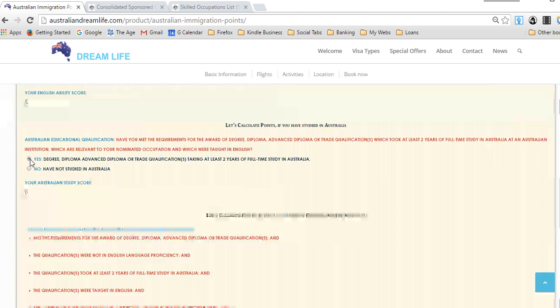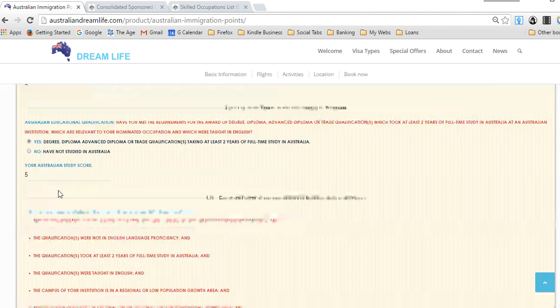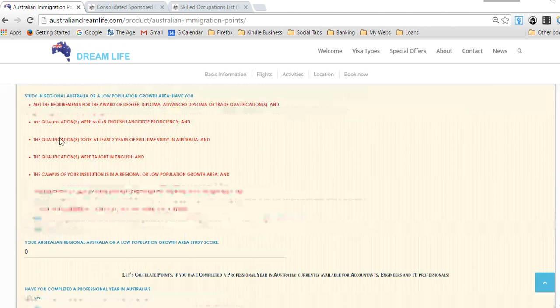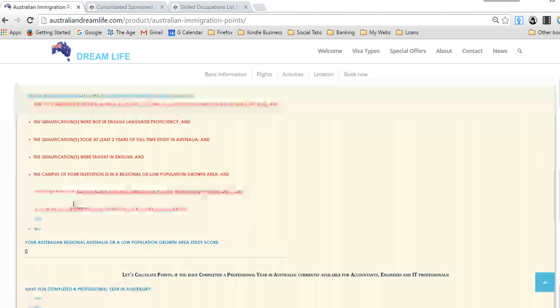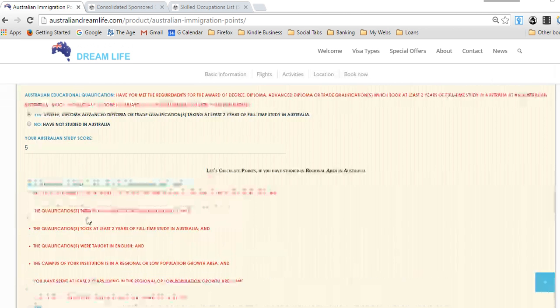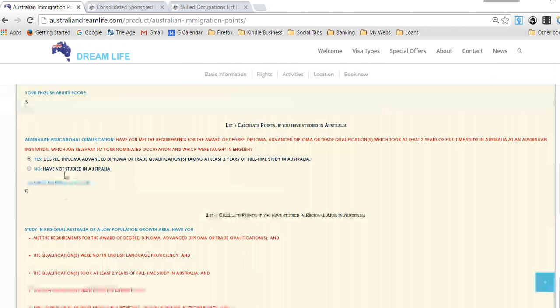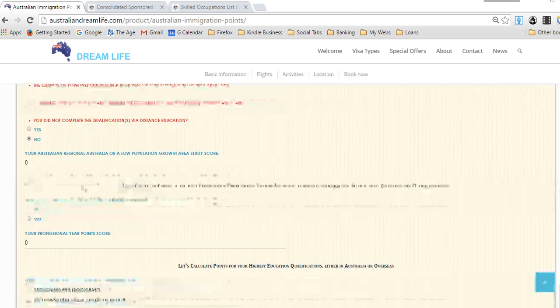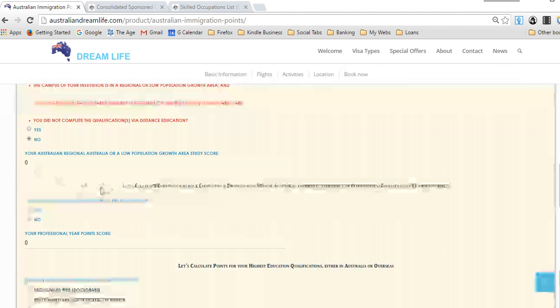Okay, so let's assume your studies are in Australia as well as in a regional area, so you have gone out to a regional city in Victoria or in Darwin or Northern Territory, Brisbane, so then basically you'll get additional points if that is the case, so a total of 10 points. But if you have not, then basically no. So in this scenario, let's assume the person has studied overseas, so no points. And so that is 0 points in that scenario.